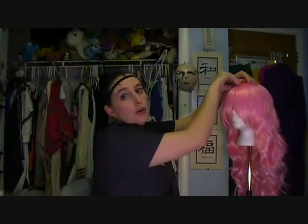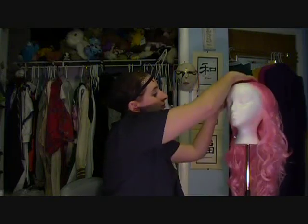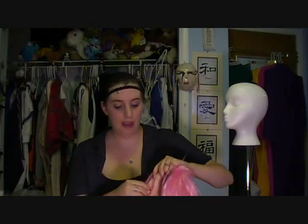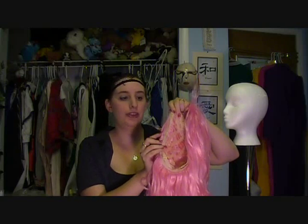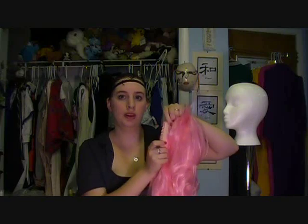If you have pins holding the wig in place, remove the pins. Most wigs also come with little hooks on the bottom and they attach right into some strips on the bottom. It's always good to get the wig to fit you first before even putting it on. And I do want to point out that on all wigs there's a little L bracket on both sides near the top, which is where your ears are going to be resting.